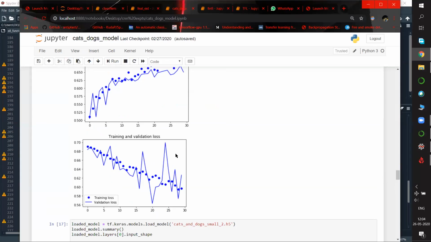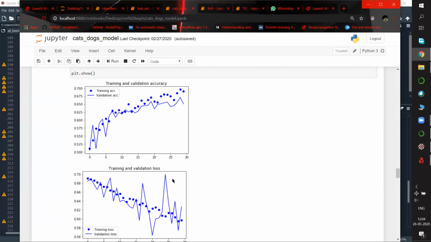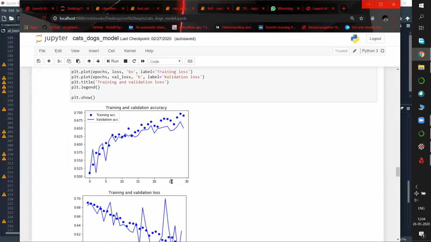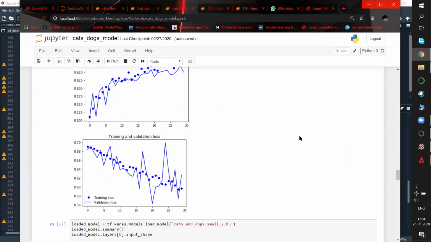You can see here the validation loss keeps on increasing, and even the accuracy too, it's fluctuating a lot, right? And the accuracy is bad too. It's like 0.650. I mean, imagine if we have 0.650 in a fire detection scenario, it's like a slightly better probability than a coin toss.